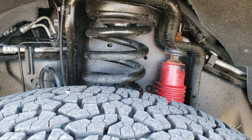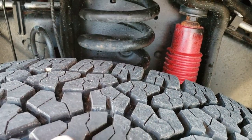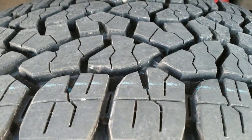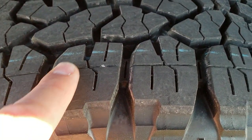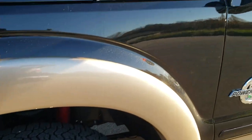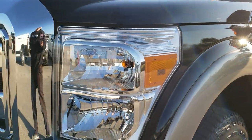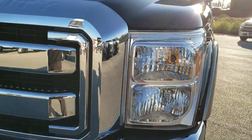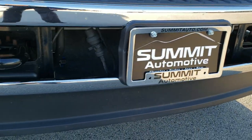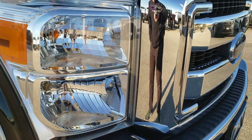Goodyear Wrangler Trail Runner LT 275/65 R20 tires — these are brand new tires we put on during our safety inspection, and you can still see they have the little wear knobs on there. Speaking to that safety inspection, we do a 130-point inspection on all of our used vehicles per the state of Wisconsin, to make sure they're all right for you when you take them home and you're not going to have any issues.